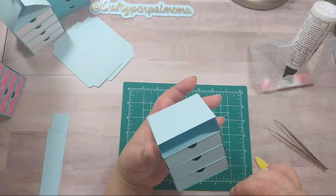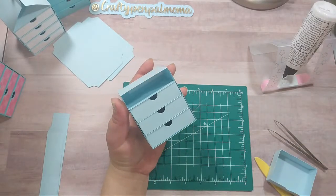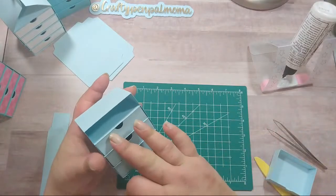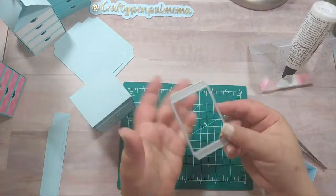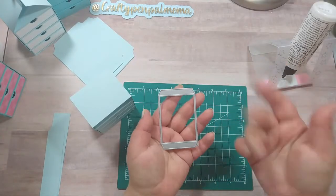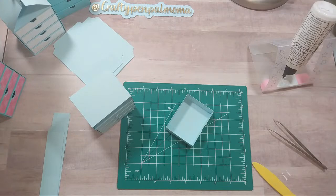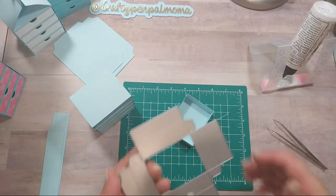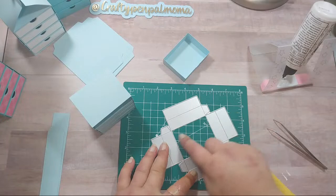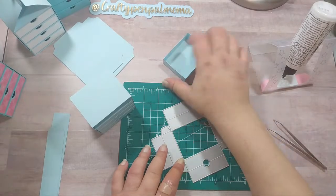I'm not going to layer my shelves, but you can use that die. Let's see. Yeah, it's this one. So just the way I did the layering for the other ones, you can go in and cut this and then trim off some, or trace it and cut it out like I did, and that can be your layering piece. And then also for the drawers, I may go back and do this. I'm not going to cut the whole thing out again because that would waste cardstock. So I'm going to take my cardstock, trace the inside here, and then cut inside that pencil mark, and it'll give me the perfect fit for a layering piece inside my drawer.